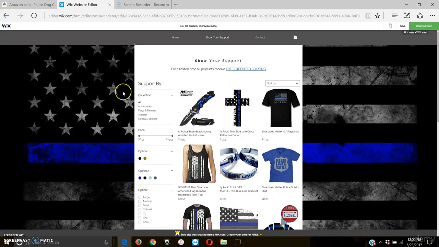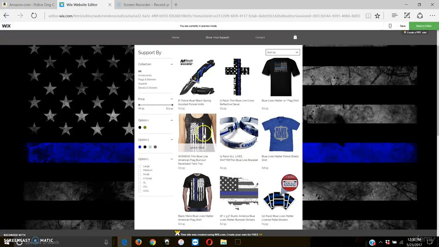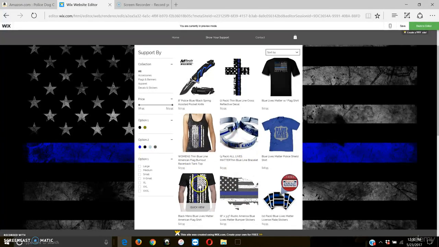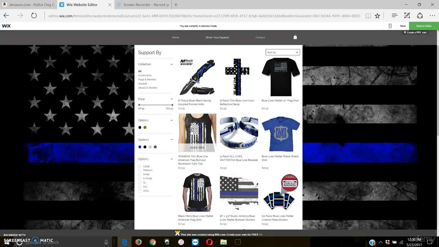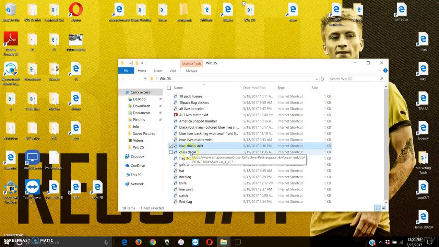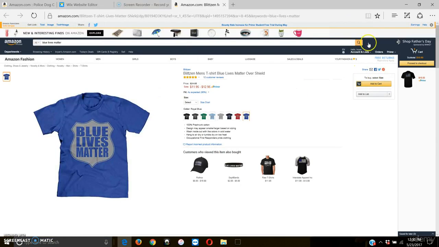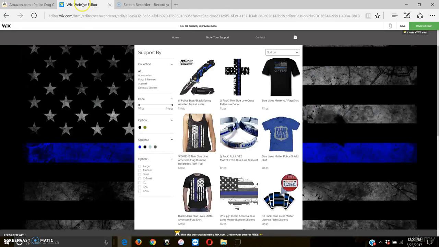So as you can see, all these are Prime products from Amazon.com. They're all Prime eligible, so that I have 2 day shipping. You can't see it necessarily here, but they are. That way, when someone makes the purchase, I can literally go into Amazon. I save all these in my desktop background right here. All these are my products, and I can literally click them when someone purchases that product, and I can purchase it myself. I add it to the cart, and then I send it to their address and not mine, obviously.